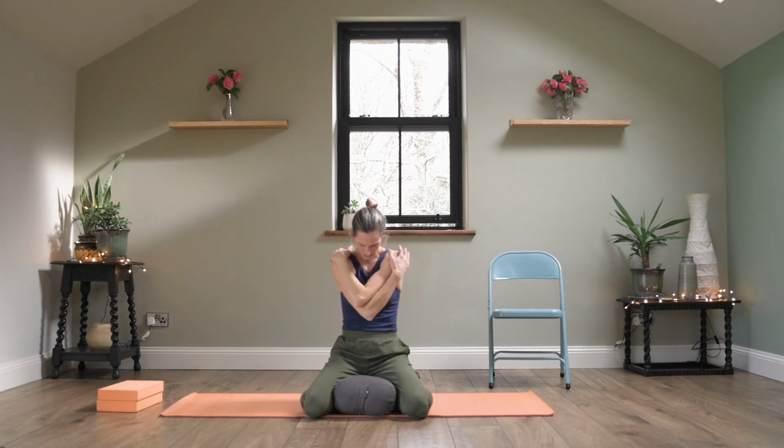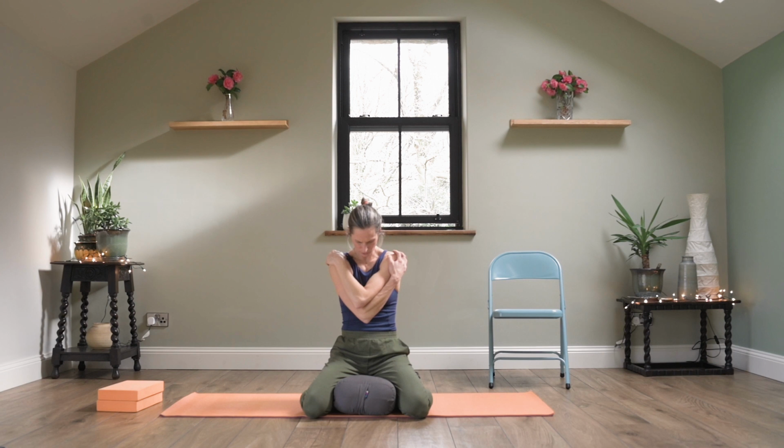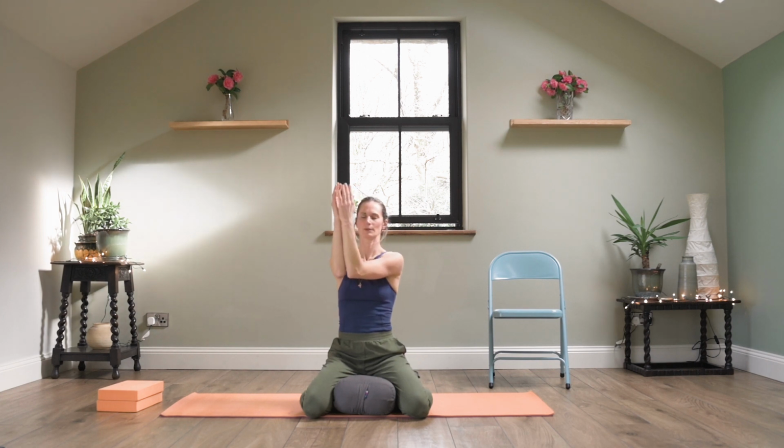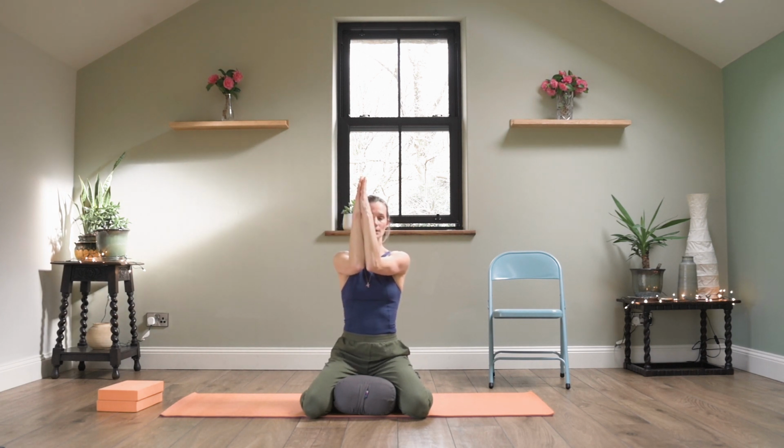And when your hands rest on your shoulders, just take a few moments to almost bow down into that place. Invite your head to move, your jaw opening, your breath audible. And then invite your arms out in front of you, the backs of the hands find one another, the elbows cross over. If that doesn't feel comfortable, you could bring them into a position where the elbows and the hands find one another.